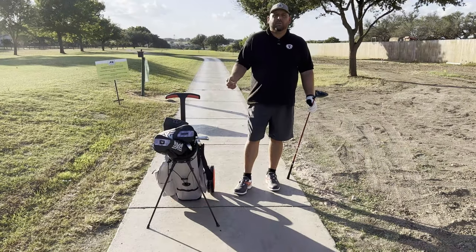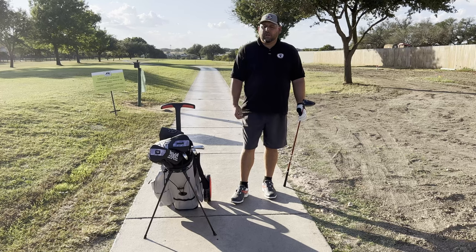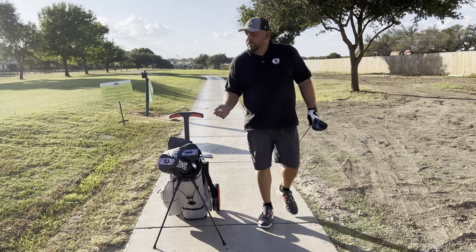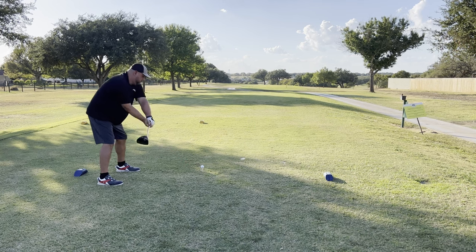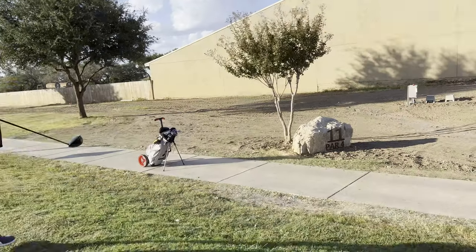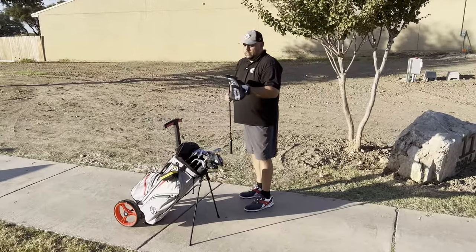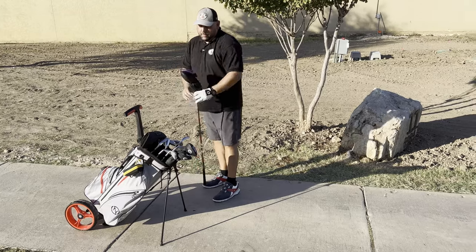All right, so here we've got our Zero Friction Wheel Pro push cart golf bag. I pushed it up over here from the parking lot. As you see, we've got it ready to go, set up on the legs and on the wheels. We're going to hit our driver shot, and then we'll see how we do pushing this down the course. Okay, so I hit a pretty poor drive down the left side. Make sure you cover up your club heads in here for sure, because they will hit each other.